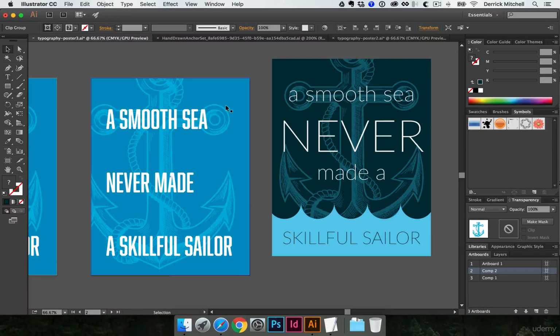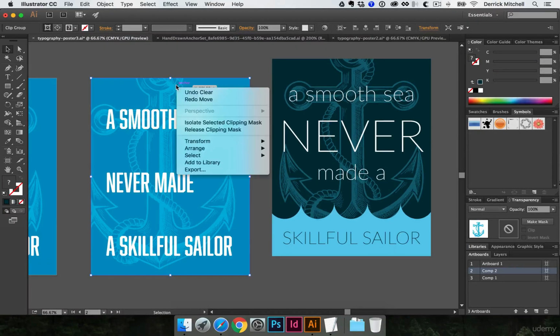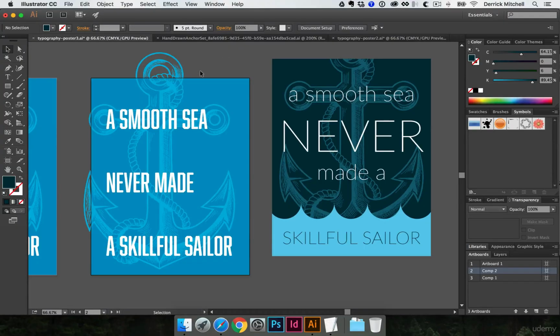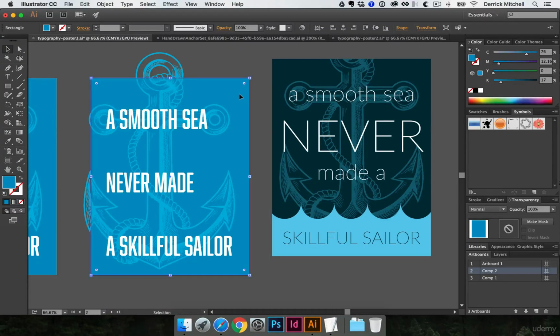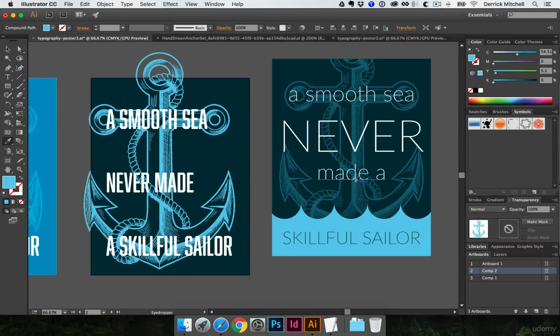So what do I do? Well, there's a few ways we can work. In this case, I'm just going to right click and release clipping mask for now because I don't want to deal with working around it. I'm going to click that layer, hit the letter I, click once on that color, and now I'm going to click on the anchor, hit the letter I, and click once on that colored anchor in my document over here to get that color match.